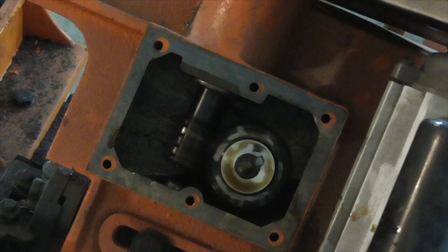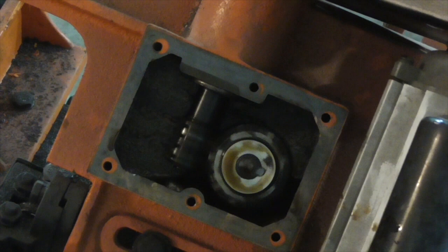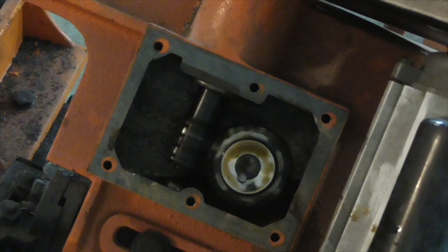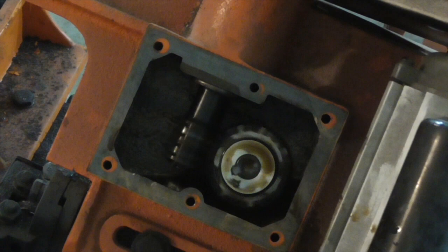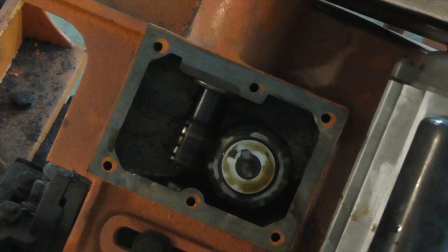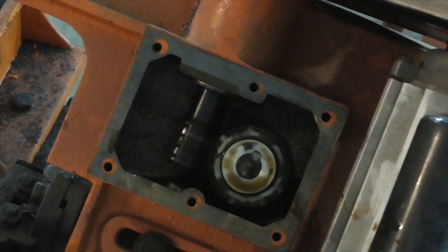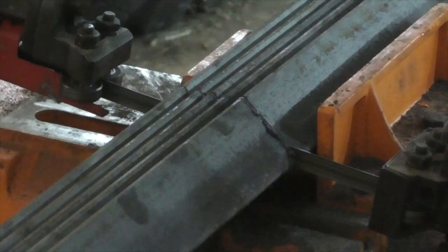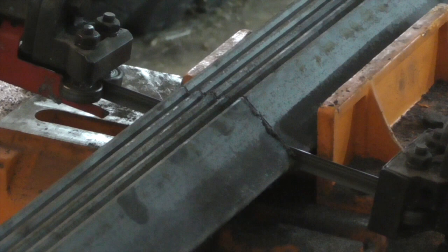I got the gear in and it's sort of working — as you can see I've got it running with just a minimum of lubrication. Normally that gearbox would be full of oil; I just squirted a little bit on it intentionally to try and wear it in. The profile of the teeth is close enough that it will work as you can see, but it's also rough enough that there's a lot of friction in the system. I've taken the tension off the blade and I'm just running the pulley without a load to wear it in and eliminate some of that friction. For the moment at least, I've got it running and cutting again with the homemade worm gear.